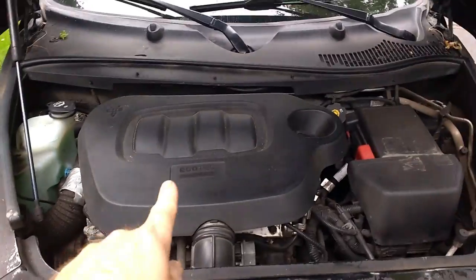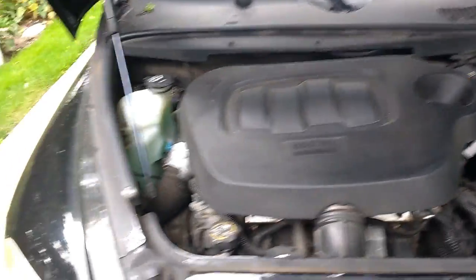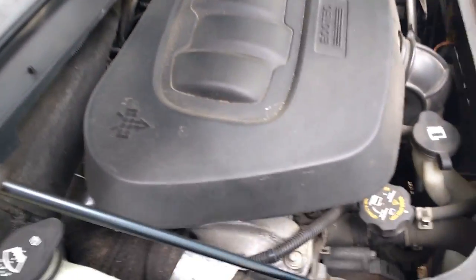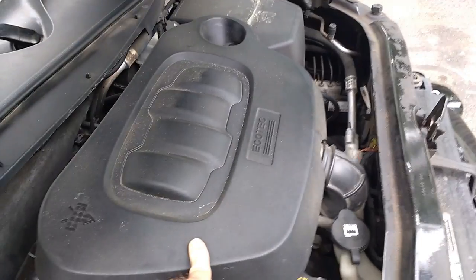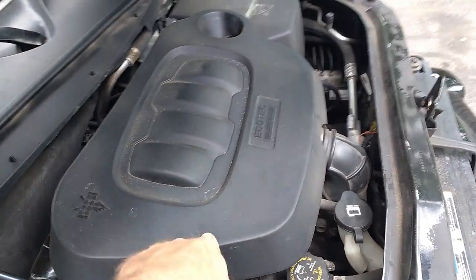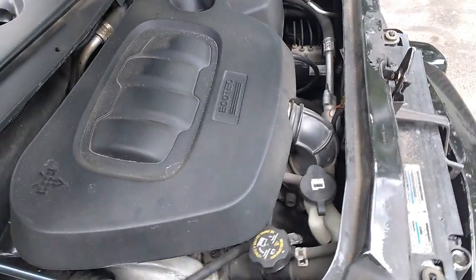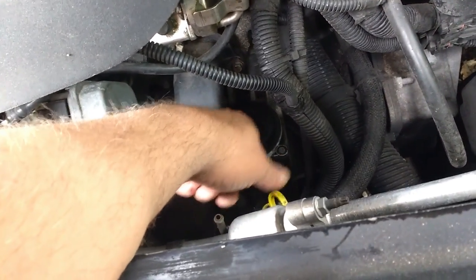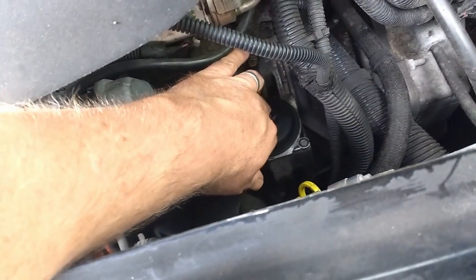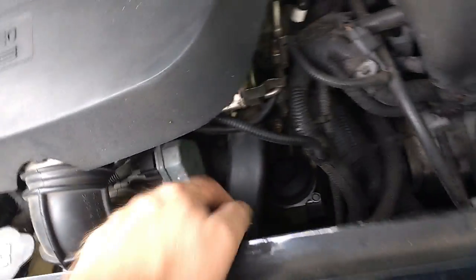It's got the 2.2 Ecotec motor. That's a negative for me — I would really have preferred the 2.4 liter motor, but it does the job. Getting the air cleaner out of here is a pain. You've got to take this off, flip it over, and there's like six hex bolt screws on the other side. You're going to need a 22 millimeter socket to get to your oil filter right here. It's a canister type cartridge oil filter. I didn't like it at first, but frankly I really do like it.